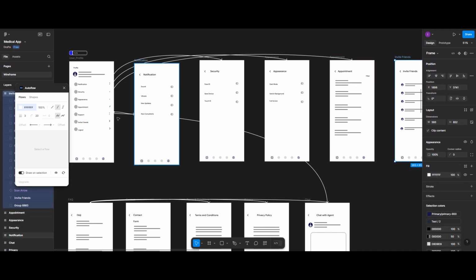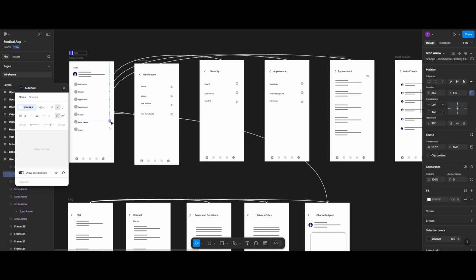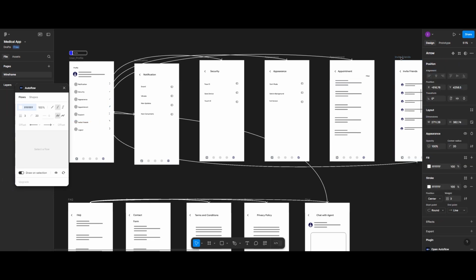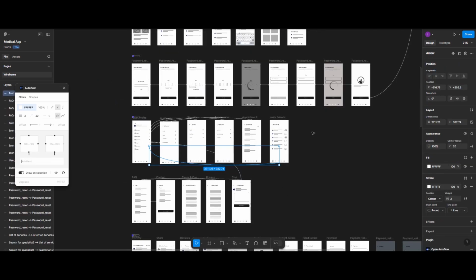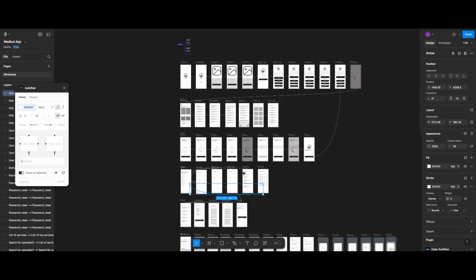Alright. Some of them are not working, so you check here carefully. Hold down the shift key, then you come and select the screen. Alright, it's connected now. So this is how it is.